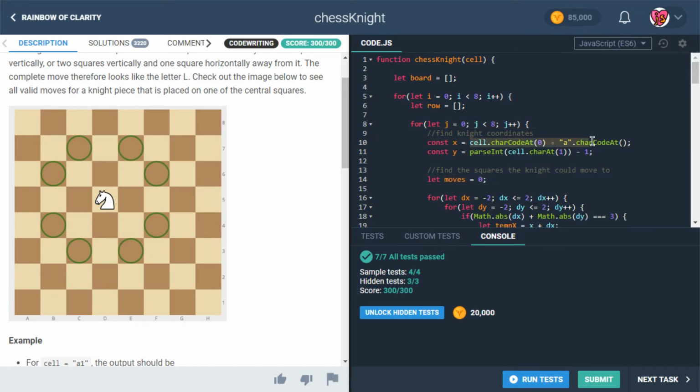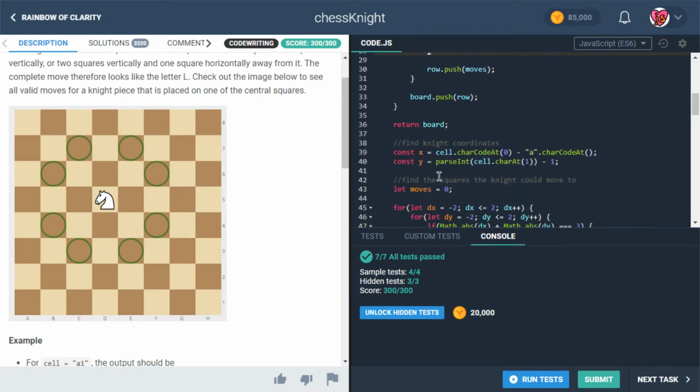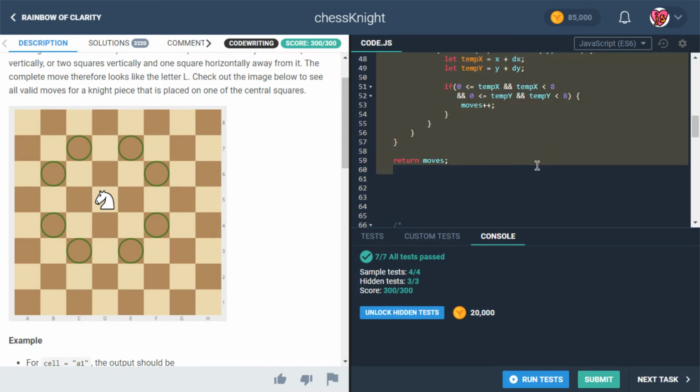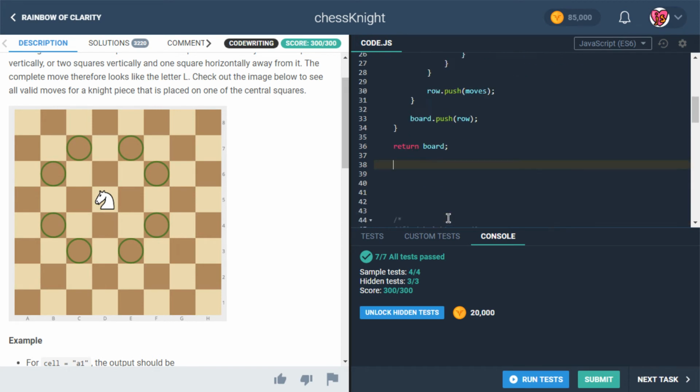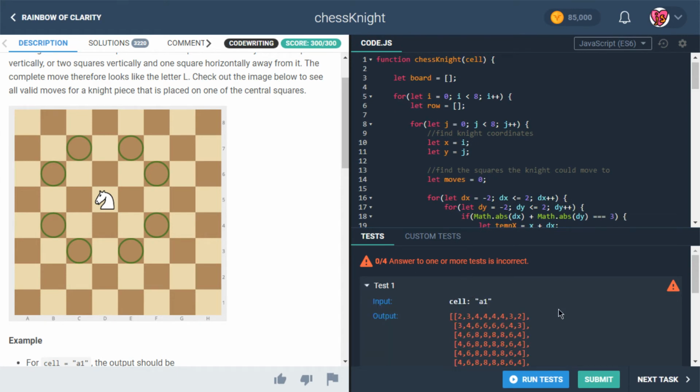Instead of this, we're just going to say let x be assigned the value of i, let y be assigned the value of j. And I don't know if I can make those constants anymore. I think I would have to make those lets, because they actually are going to be different for different iterations of the loop now. And then moves, yeah, we're just going to push that onto the row, push that onto the board, and we don't need the rest of this stuff. So this probably seems a lot more complicated right now, but it will get easier. Okay, so there we go.